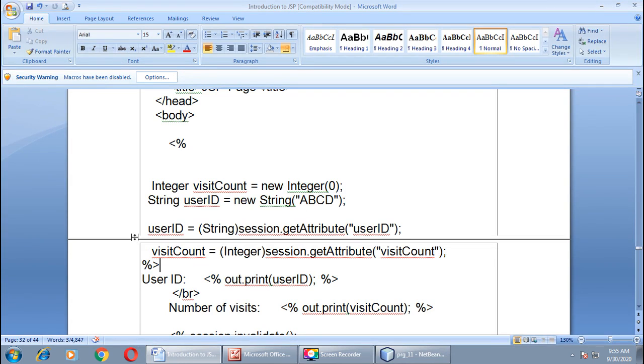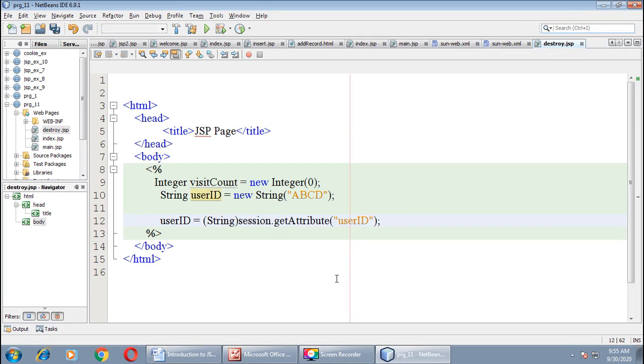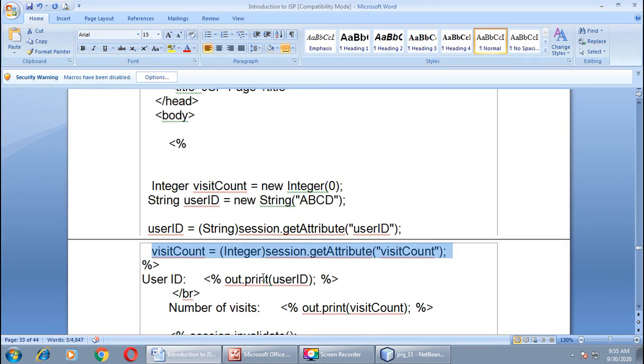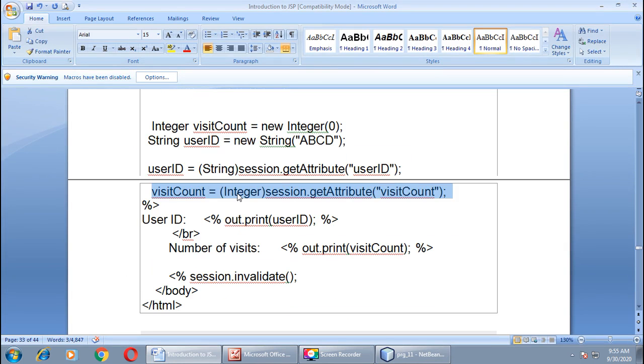Now visit count, whatever value is assigned to visit count, that again we will get with the help of getAttribute, and will assign to the object defined with name visit count. Okay, scriptlet tag is over.